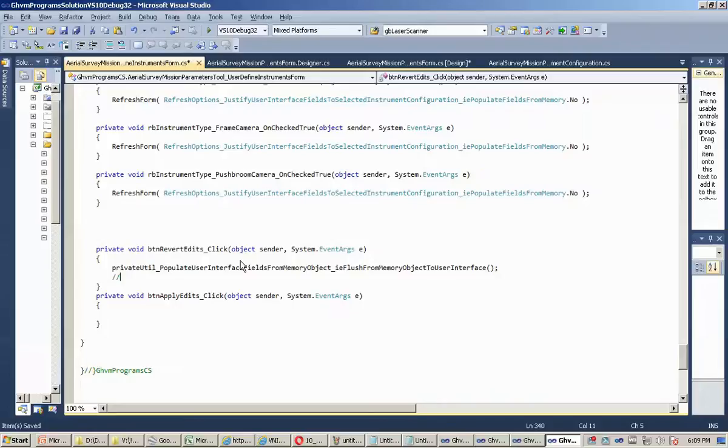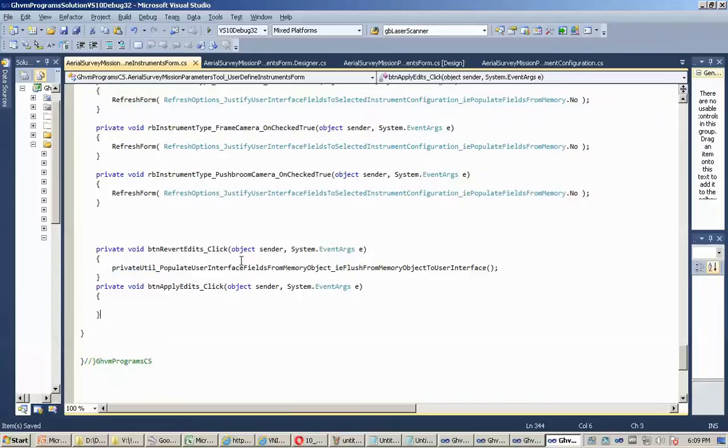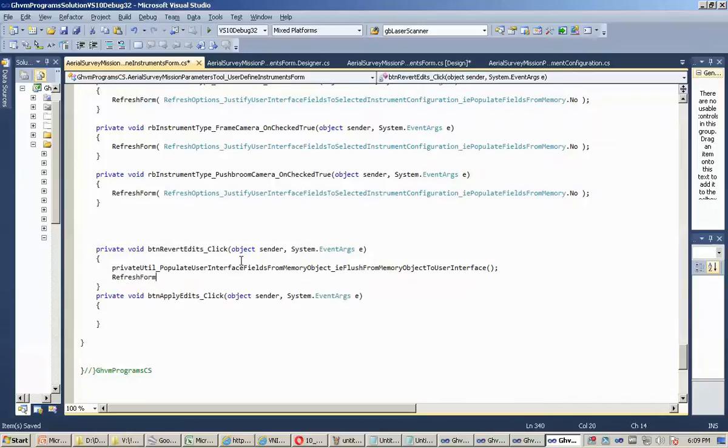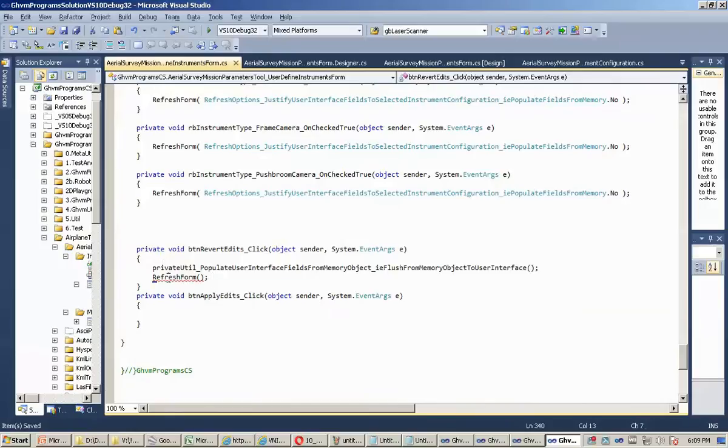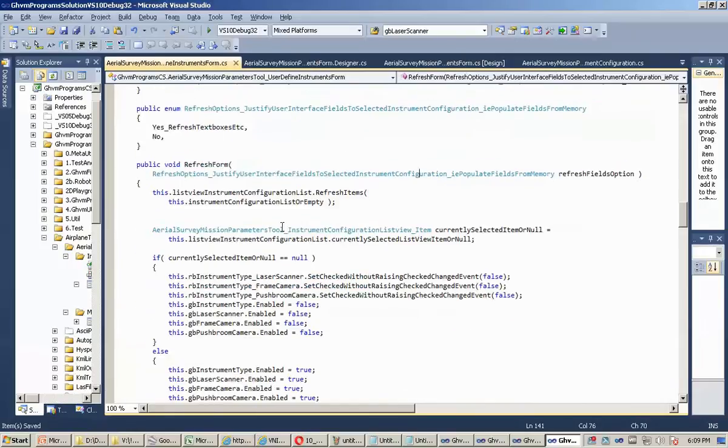It's just called update data. Really what we're doing here is an update data 1 or 0, I forget which way it goes. Otherwise, the user's applying the edits. We should call a refresh form as well, because there's something else now that needs to happen in the refresh form button, and let me go do it while I'm thinking of it.